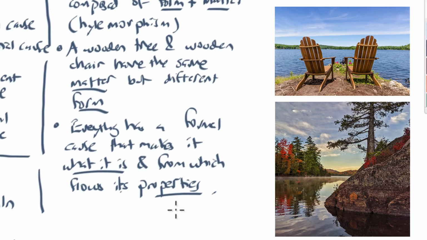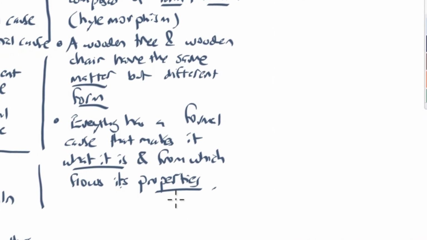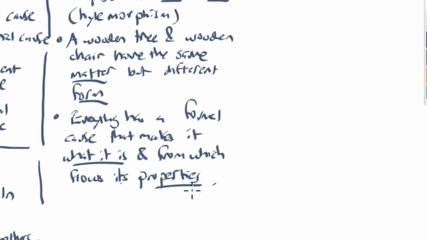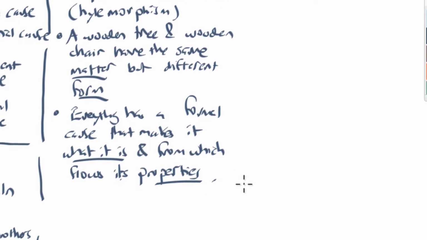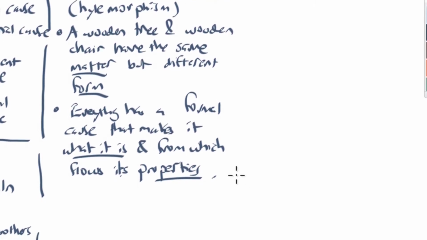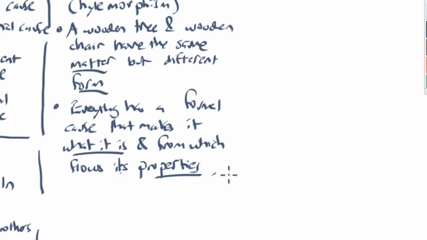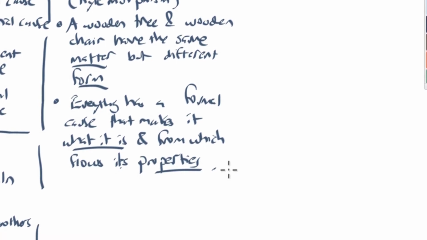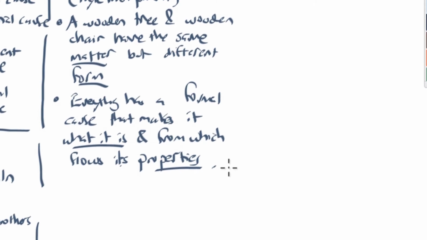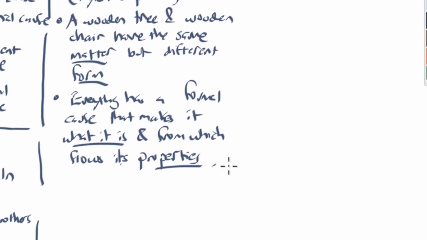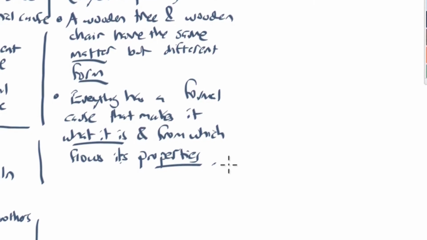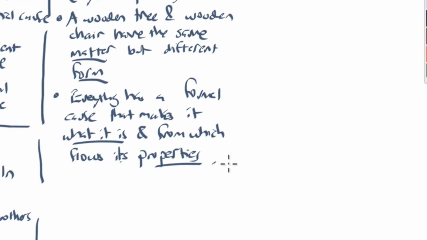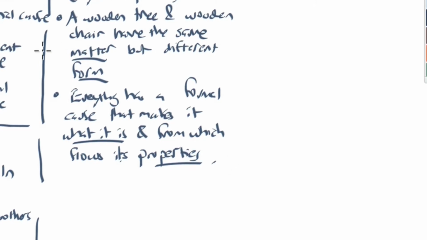So let's talk about an example here. An oak tree has the form of an oak tree, right? And it has certain properties by virtue of being an oak tree. A squirrel has the form of a squirrel, and it has certain properties that follow from that, its fuzziness and its tendency to collect acorns and bury them and dig them up. A person has the form of a person, and that gives a person his or her unique qualities. Okay, it's not just the matter that they're made out of, but the formal cause that dictates their properties.